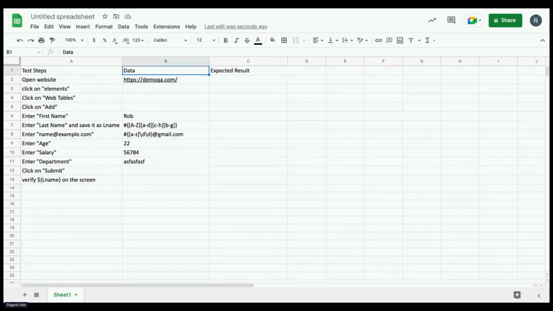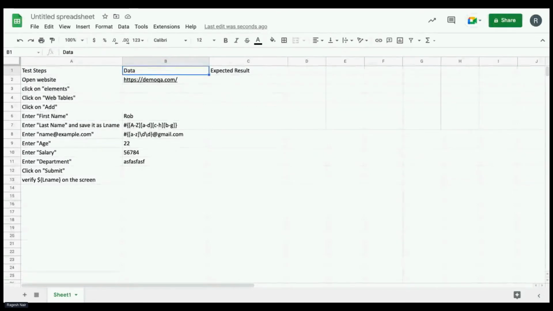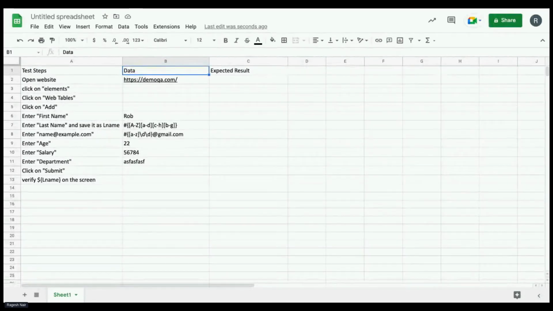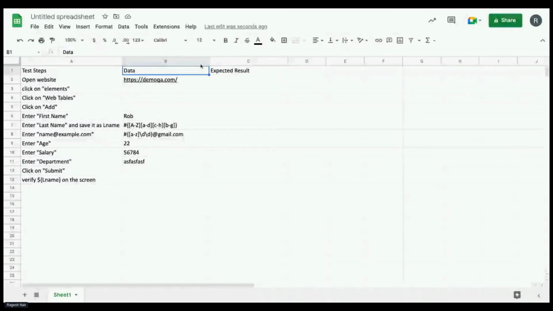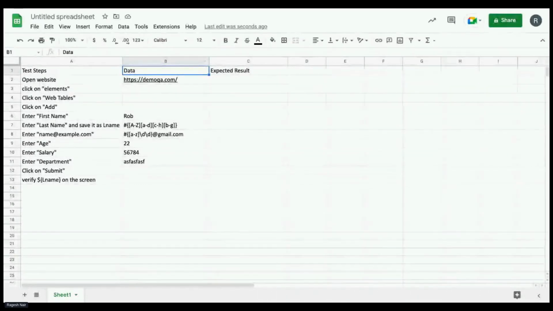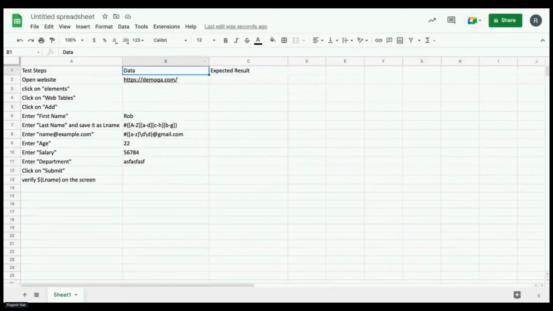And anybody can describe that, right? You don't need to be a technical expert to do that. That's why this is a low code solution where you can just describe this in English. There is another way he's going to show, which is using a recorder, in a second. But using this method, you can import a test case, and from that test case you can do all of your activities and automate it.